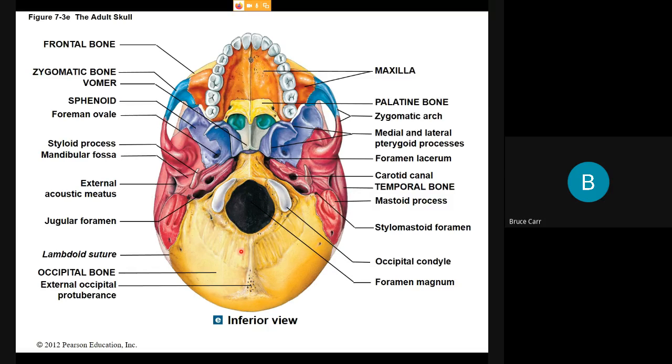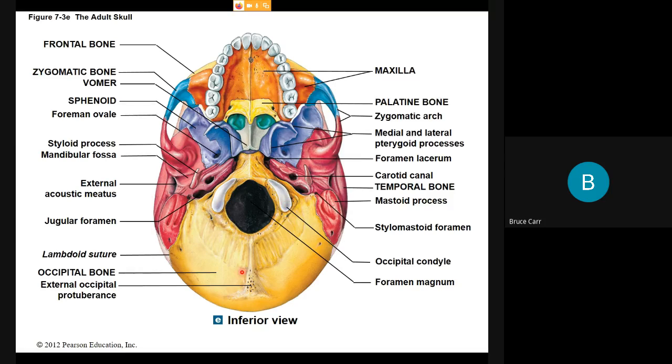From the bottom, you definitely can see as the single large hole that the spinal cord descends from. And on either side, the occipital condyles which you can see left and right. This is those bone markings in that table we looked at in Chapter 6. So a condyle is an occipital surface. Do you see how it's colored differently? It's very smooth to the touch. You don't put bumps and you don't put serrations on articular surfaces. They should be surfaces that are going to glide past one another.